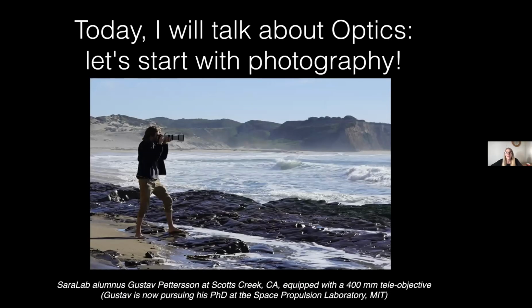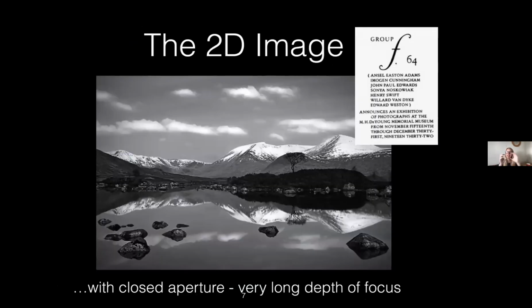This will be an optics lecture. I'm an optics person, and there's not much to do to stop me from talking about that. And I'll start with photography, since I think that's the most intuitive part of optics, since many of you probably have used a real camera, although a lot of people today, including myself, take a lot of pictures with their cell phone. But the photographic camera is really cool, and it's this aperture that it has that we can set and increase and decrease, which is called the F number in photography. I'm sure you're all aware of the wonderful group of photographers in California who call themselves the F64 group.